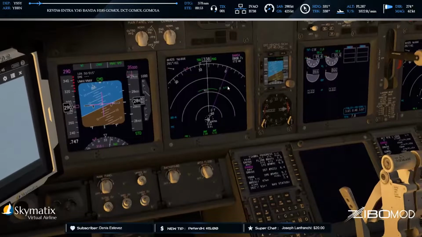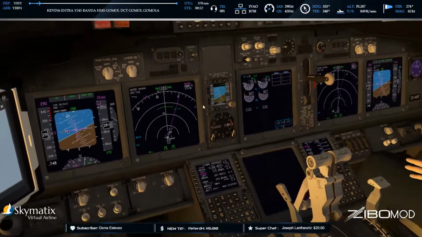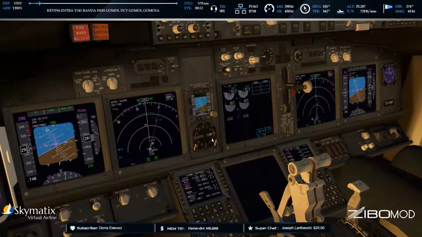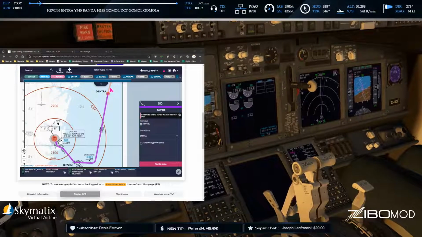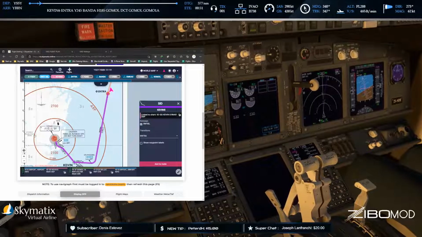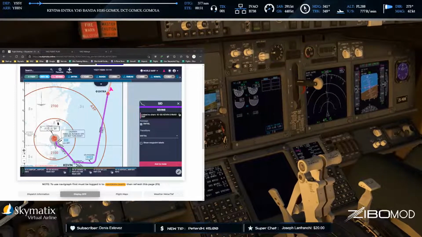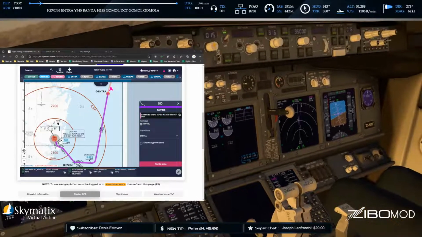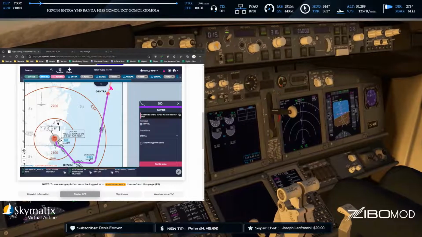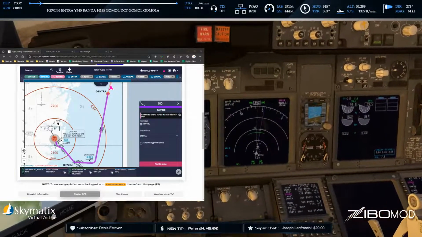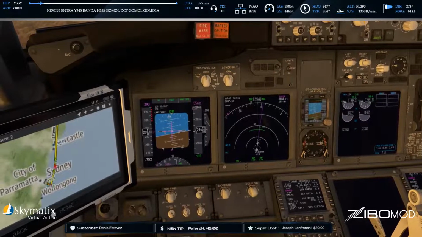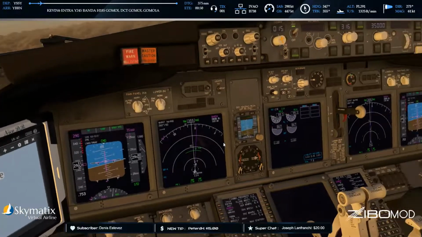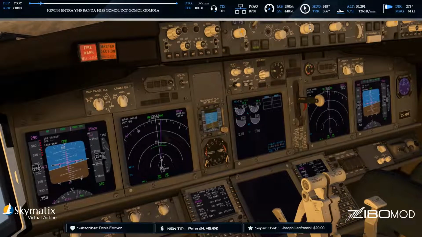It just means I need to tell Zibo to come have a look at this departure, because the chart tells you once passing 1,000 foot, turn left, direct ENTRA, and the aircraft didn't. The aircraft went on that whole tangent all on its own. And that's how we make it better. See? So nothing's lost. It's all good.